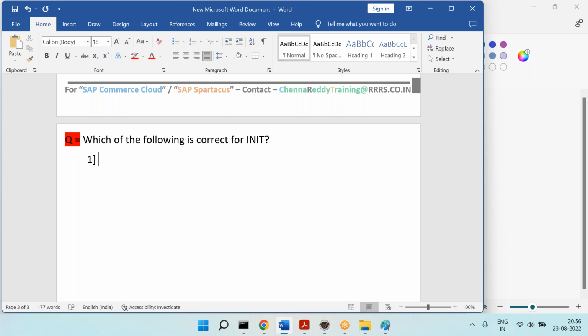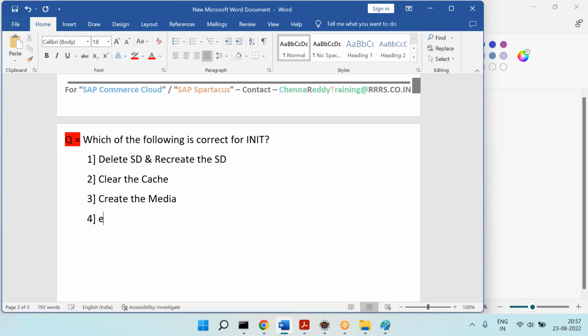The first one is recreate the standard data. Second one is clear the cache. Let me write this way: delete standard data and recreate standard data, clear the cache, create the media.